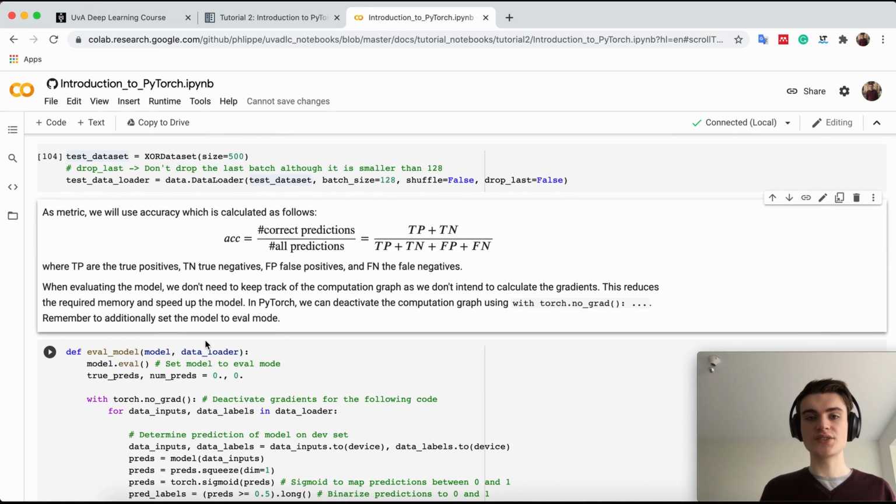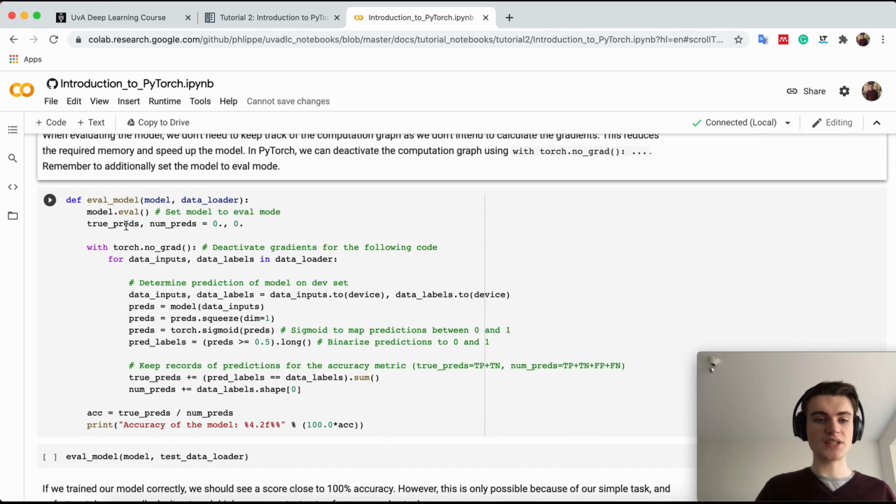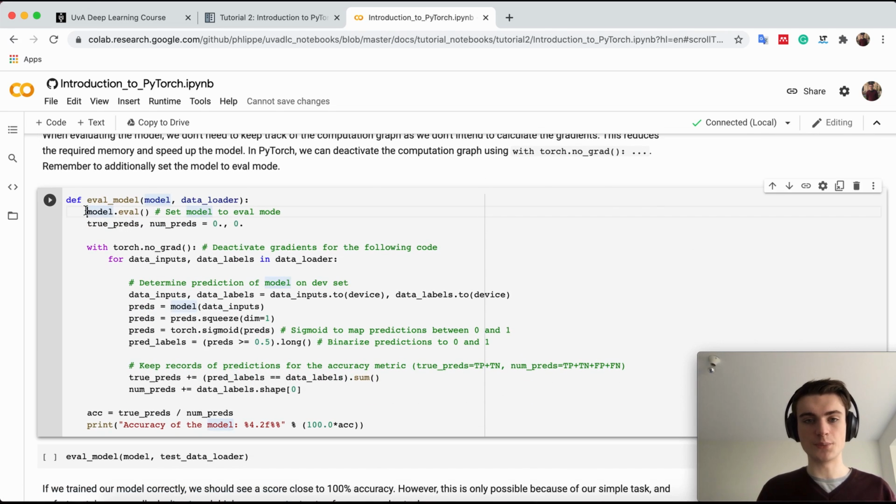And we will use here the accuracy metric to evaluate our model. So that probably you already know, it's just the number of correct predictions divided by all predictions there are. We do now our evaluation. You see we first set the model to the evaluation mode. So as we discussed previously, the difference between training and evaluation is that some modules have a different forward pass for the two. We use here two, so we store here the number of correct predictions and overall examples.